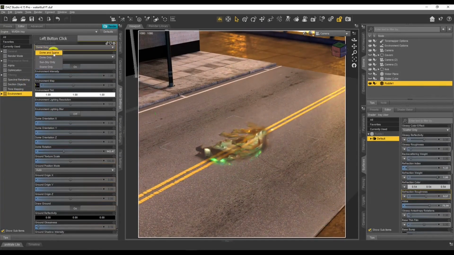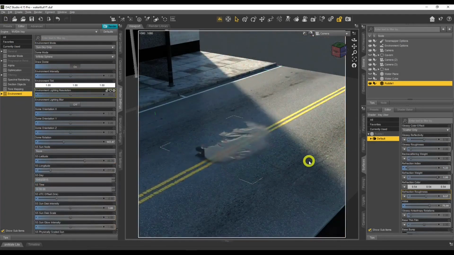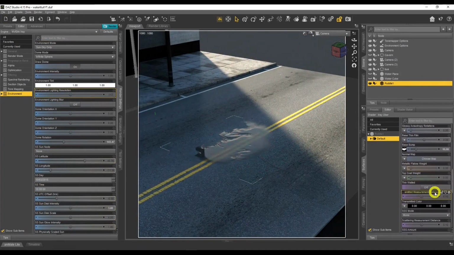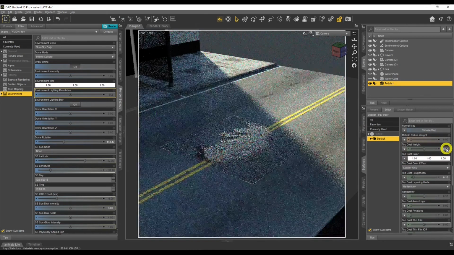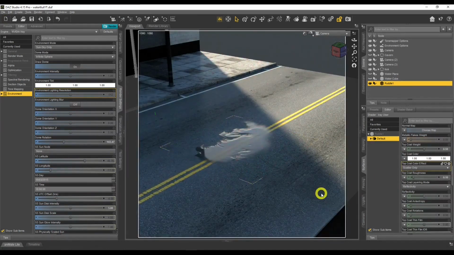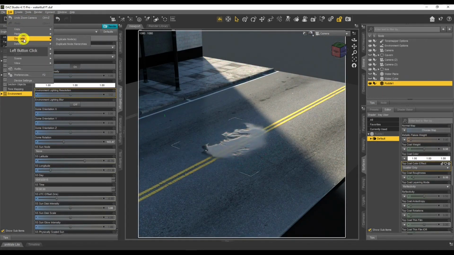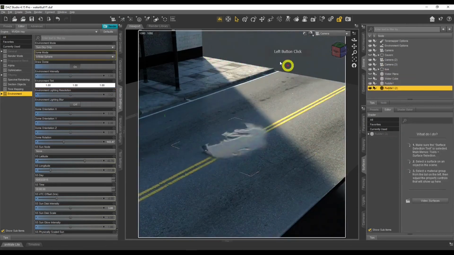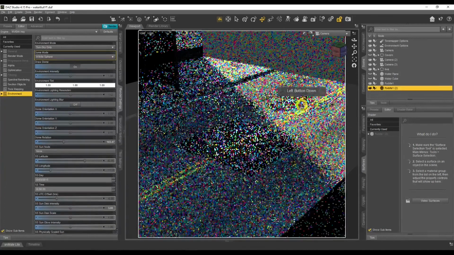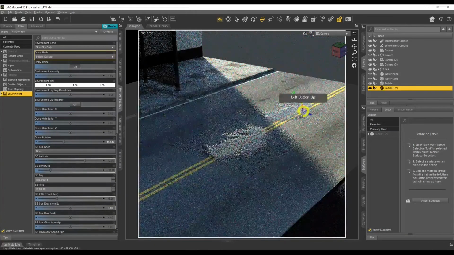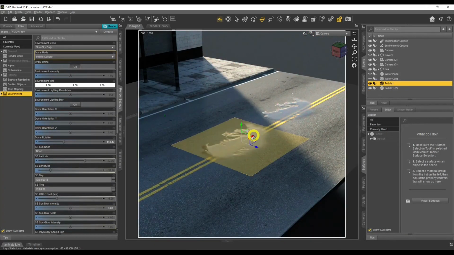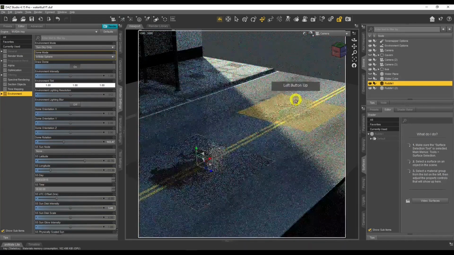Let's go back to Sun Sky. Okay, let's put that top coat weight back to, I think it was 0.5. All right, cool. So what I'm going to do now is I'm just going to copy that. So edit, duplicate that node. All right, I've got a second one here. So I'm just going to shift that over here. Let me just shift the first one further down here and the second one here.